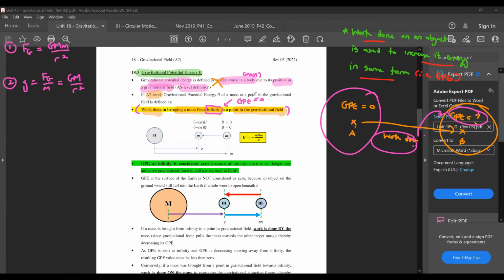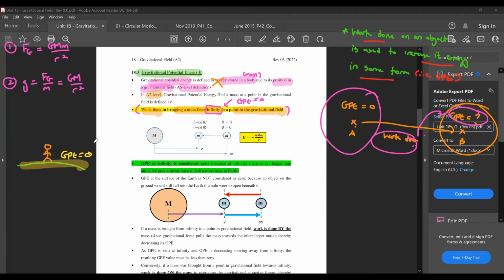Okay, now there's a common misconception or understanding among people that they say that, oh, your GPE on the surface of the earth is actually 0. Okay, this is something that a lot of people tend to think. If I tell you that this is the surface of the earth, and then you have a person standing here, half the time people will always say that, oh, the GPE on the ground is 0.